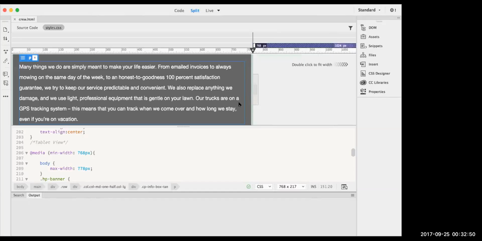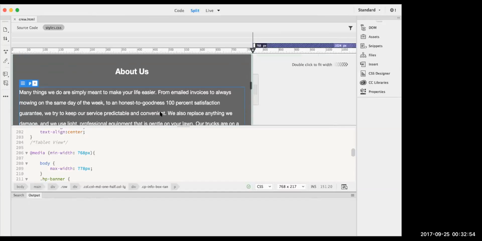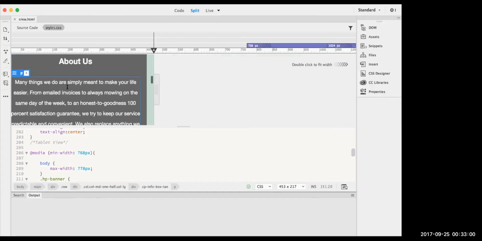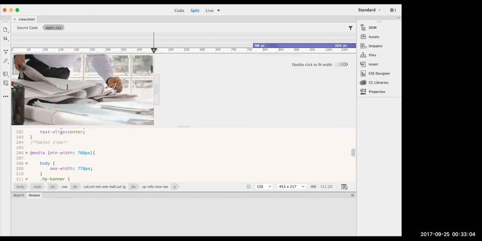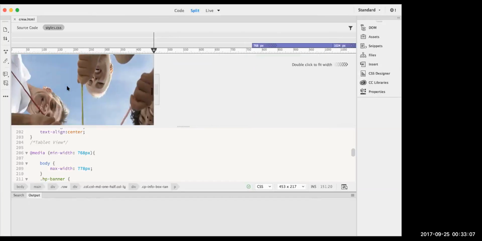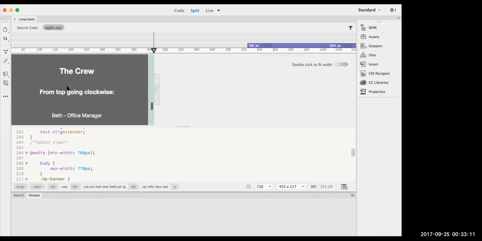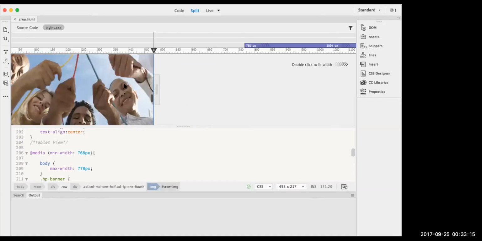Let me check the other ones just in case. Okay, that's good. This should be fine now. Yes. Oh, thank God. I was just scratching my head like, what is going on here? Now that we've changed all your rules, you might want to open up your services page. Wait, the picture happened again. What's going on there.